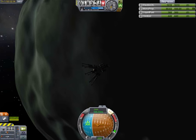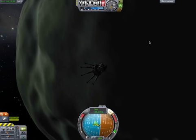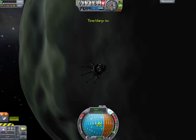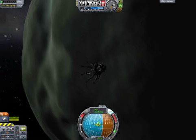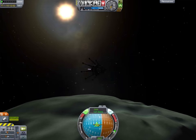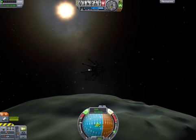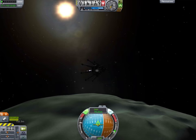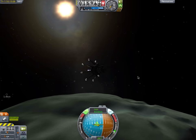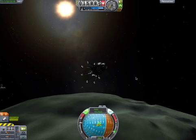Now this turning problem is kind of why I have the RCS fuel here, so I want to be able to turn quickly when I need to. Alright, let's speed her up a little bit more. Alright, we're going to need to start firing this engine, I think. RCS is fighting me. That's okay. We're just gonna see if we can eliminate all our velocity until the thingamajigs go away. Turn some lights on. This thing really needs more reaction wheels in it, I think.